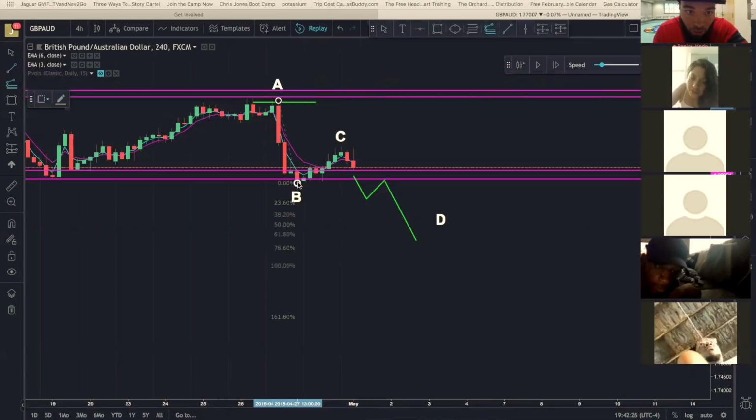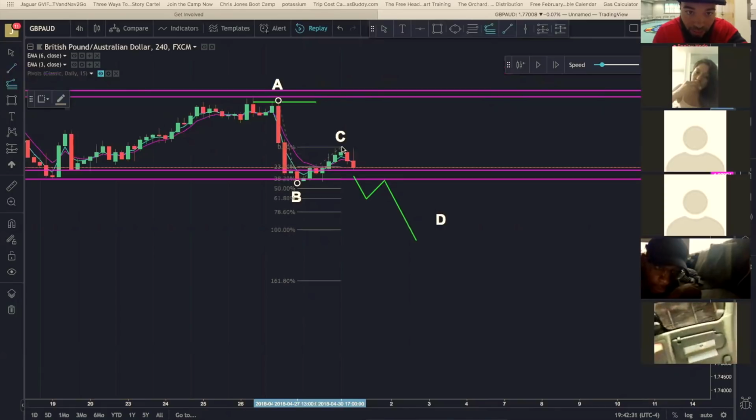Common sense, boom. Now you want to go back to where? Do we go back up to C? Some people do. But I want to build consistency in my trading account. I don't want to go back to C. Maybe a year from now, I'll understand how to go from C and understand that it's going all the way down to the 161.80% level.